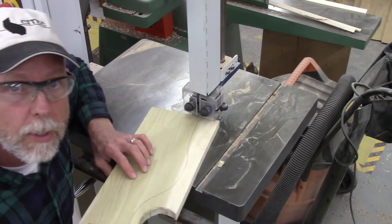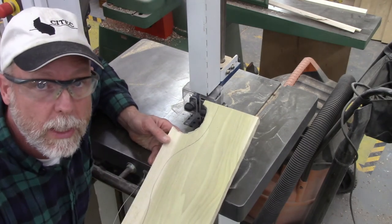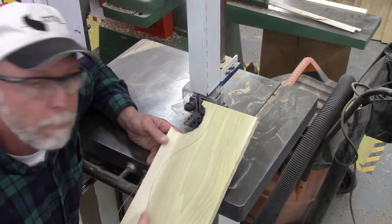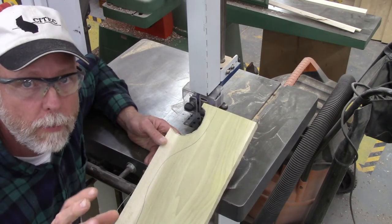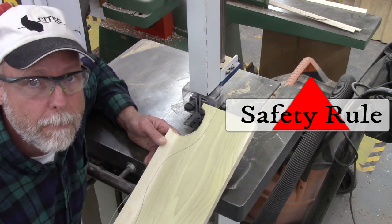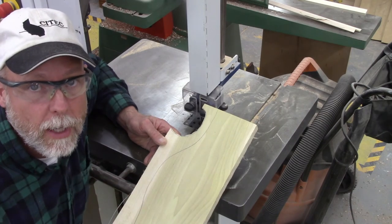So now I have another curve that I want to cut. This curve is much more gentle and I don't need to use the relief cuts for this one. It's just a very long meandering cut. Here's another rule that we want to follow when cutting curves on a bandsaw. I always push forward and turn gently at the same time. Curve cuts on a bandsaw require forward movement during the cut.